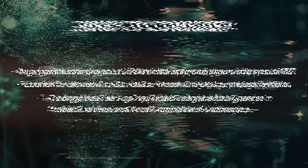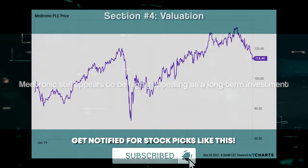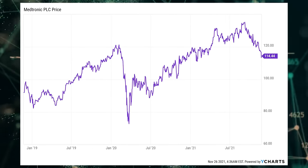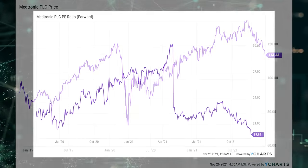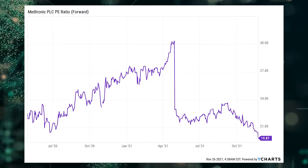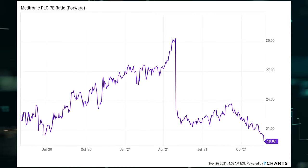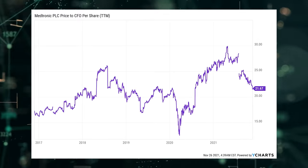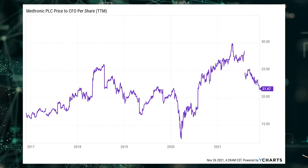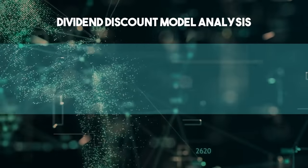With these risks out in the open, Medtronic still appears to be highly appealing as a long-term investment — especially so with the recent 17% drop in the stock's price creating a compelling valuation. The stock is trading at a forward price-to-earnings ratio of 19.9, based on midpoint guidance for this fiscal year's adjusted EPS. That's quite reasonable in this market, particularly for a company of this quality. The price-to-cash flow ratio of 21.2 is right in line with its own five-year average, and the yield is higher than its own recent historical average. I valued shares using a dividend discount model analysis.